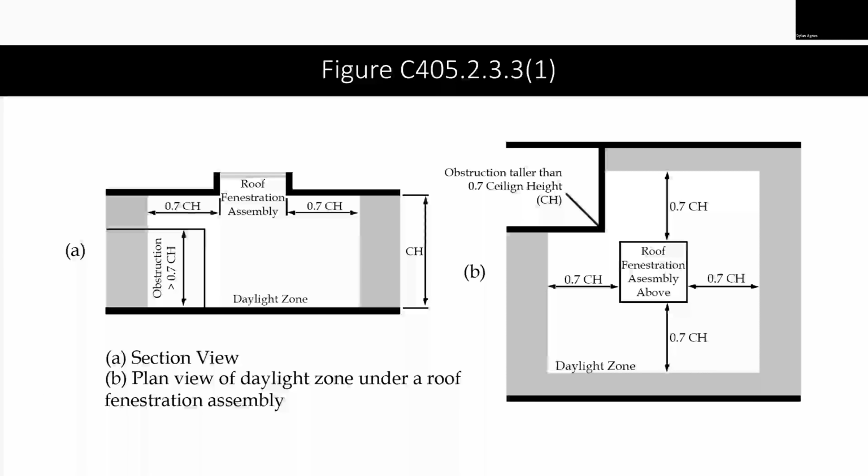But basically, instead of going with the floor to the top sill height, now we're going from the floor to our ceiling height. We're going to take that variable and apply a factor to it. So going from each cardinal direction from the borders of our skylight fenestration, you're going to apply 0.7 times your ceiling height, and that's going to give you the daylight zone. And there's still a restriction, so any obstruction larger than 0.7 the ceiling height, anything larger than that, you can't go over. So it's considered an obstruction. It's kind of like the full wall, where you get the 2 feet, and then if it's less than that, you have to stop.